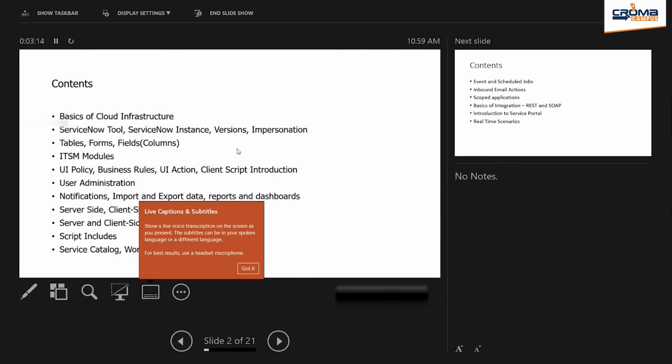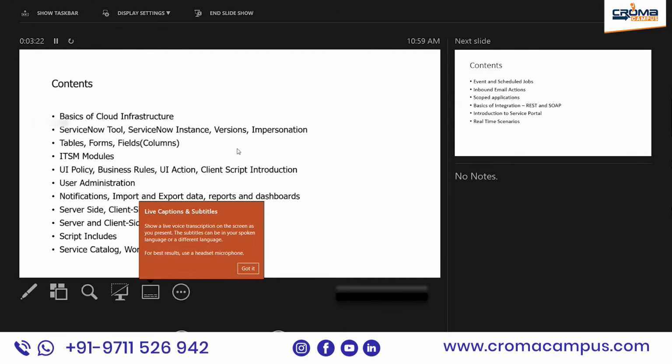But how your profile looks to anybody who's your friend or not your friend, that's something that you can view. That's when you're impersonating that user. Likewise, in a ServiceNow instance as well, you're impersonating another user to see how he views the platform, what roles, what privileges he has on the platform. That's the term impersonation.